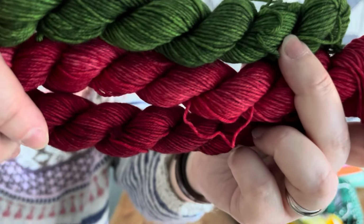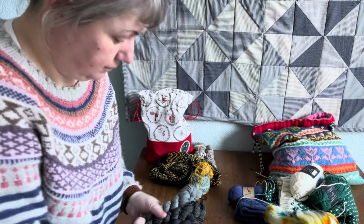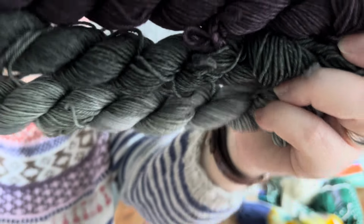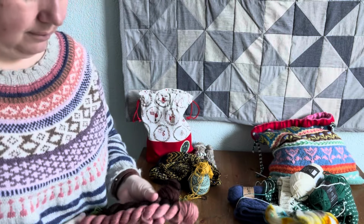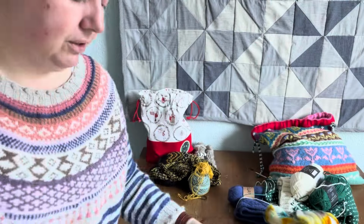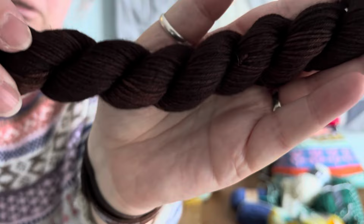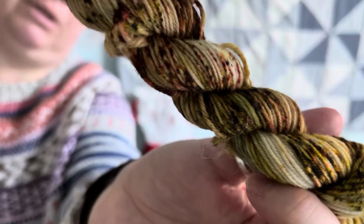There are beautiful greens in here and reds, and purples and grays. I think it's really pretty, not your standard. Here's a rainbow fade. I quite like the moodiness of this. And this pink one also has a little bit of a speckle in it, which I like. I really love it. I don't know if you can see, but this is the most beautiful brown I've ever seen. I'm not much of a brown person, but this one, really. And I also really liked this one for you speckle lovers out there.